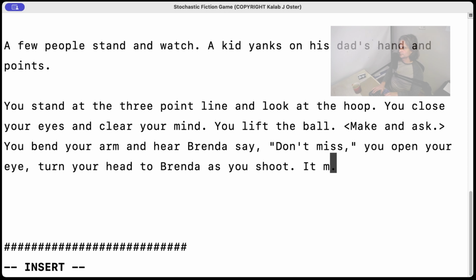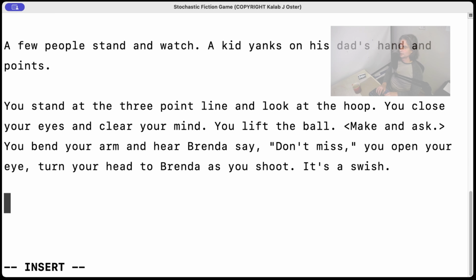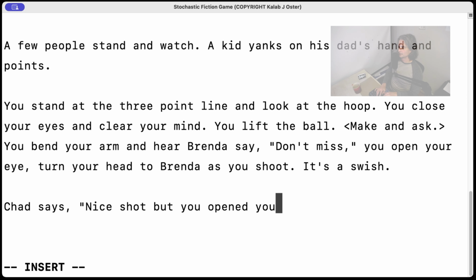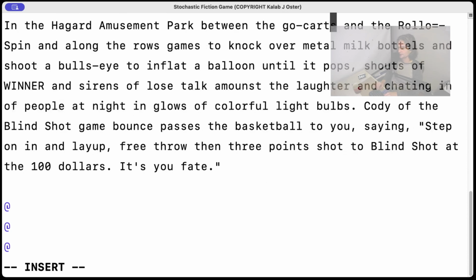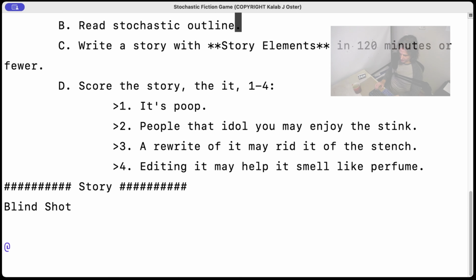It's a swish. Nice shot, but you opened your eyes. Add more of a romance, but hey, it is what it is. Still a blind shot.